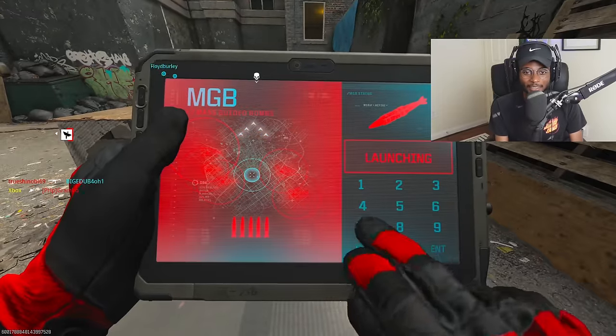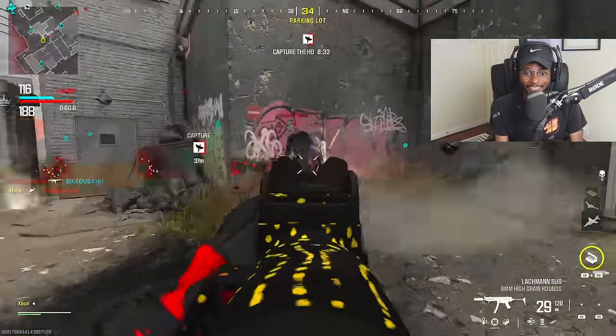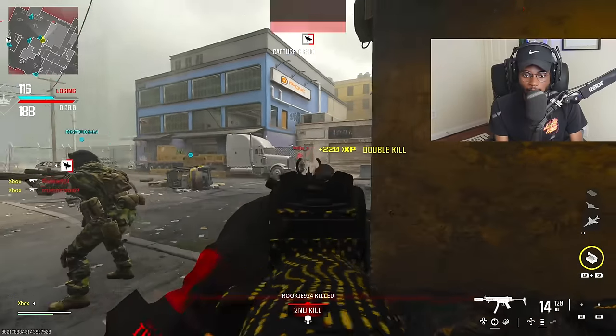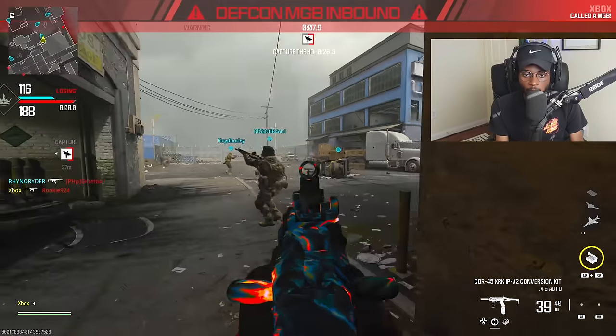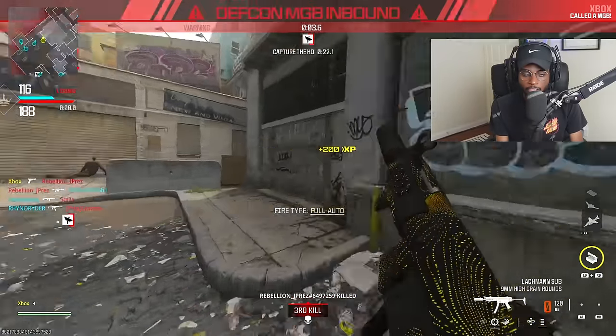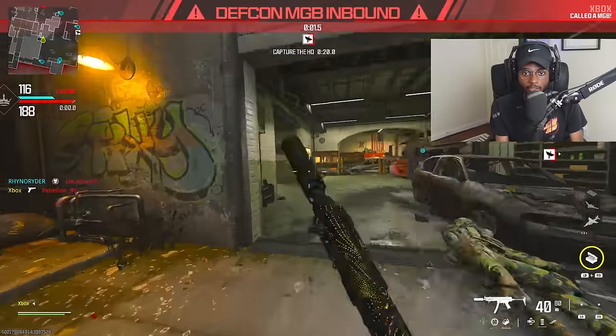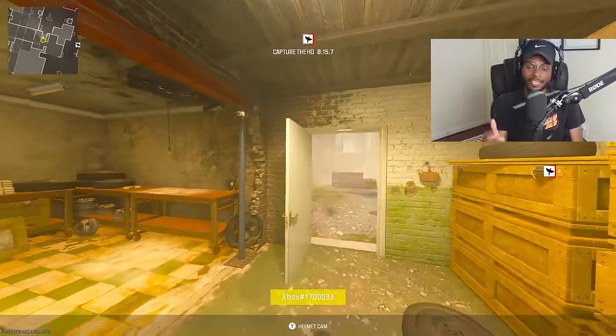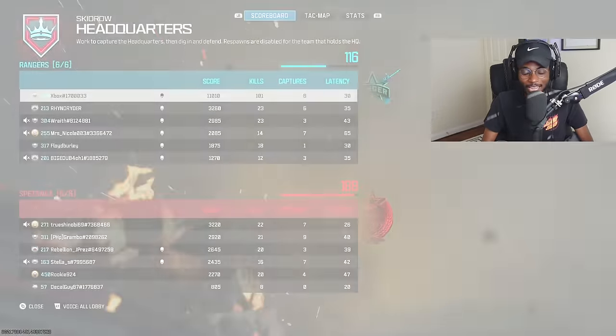We're at 96. Might be able to get 100. That was close as hell. Throw another nuke. I should be able to get 100 kills. I need one kill with the nuke. Please provide it. Thank God. 101. About to say, if I didn't get that nuke, I would have been furious.